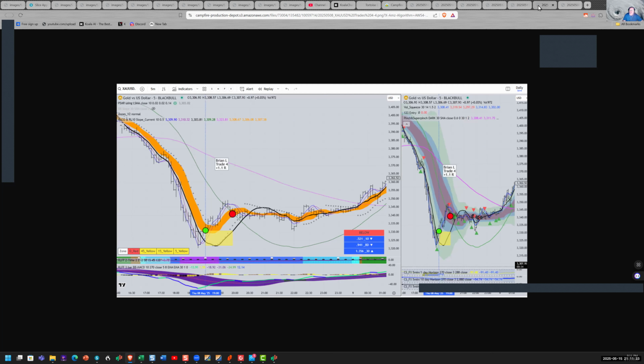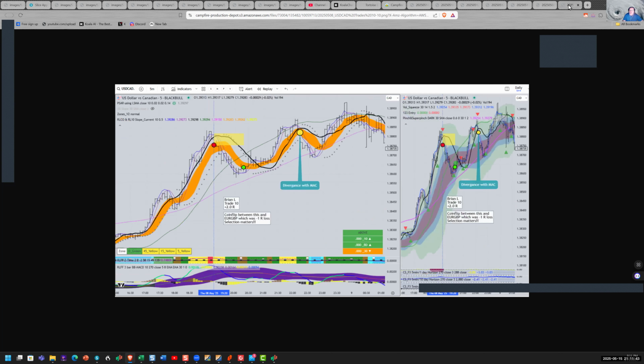Here's one where he gets 1.1R on the gold dollar. Again, the SSC. There's COTA 2 re-entries available. Look how nicely short that thing gets. Beauty. And then here's one where he crushes a short in the US dollar, Canadian dollar, classic 1, 2, 3 short, perfect 1, 2, 3 cover for about 2R. The COTA 2 entry was available here. That would have been the standard exit and the stop and reverse.